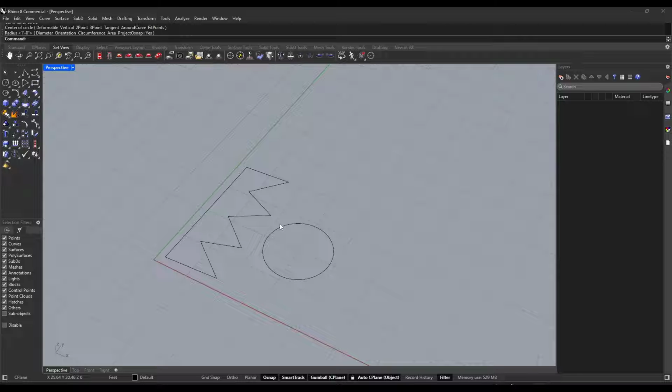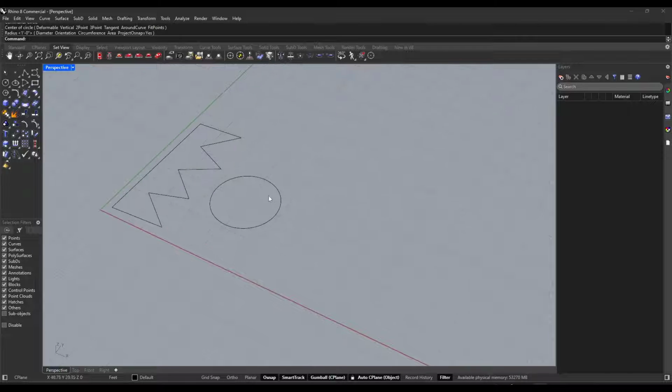Now, with most of these tools, not only can you click and click in order to create them, you can also type in values. So for example, say that I was to activate the polyline tool again, set a base point, and then move my mouse. Notice how I've got a little measurement in here, so you can see how long this line is going to be, but you could also type in a value.